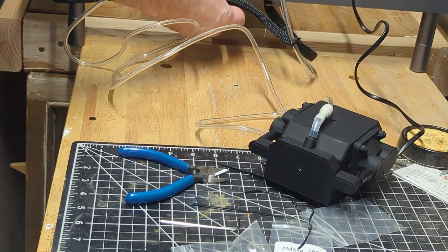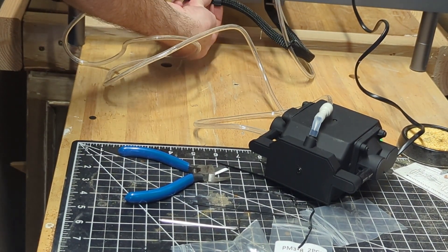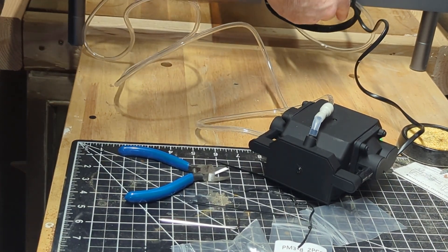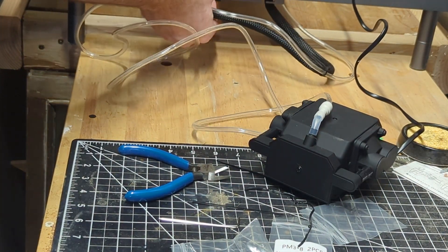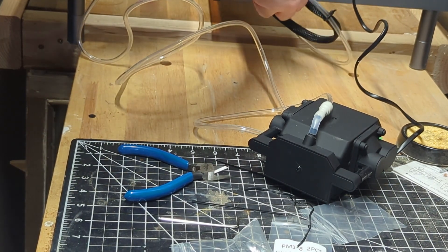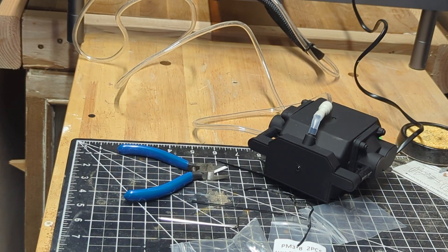This actually brings us to one of our upgrades. It comes with that little clip on the bottom there, but what I've done is printed off this little guy, and that'll help me keep that up and out of the way. We're actually going to use the same technology to keep that out of the way as they use to tie the tubing, which is to say zip ties.